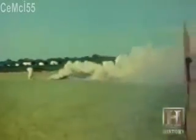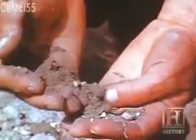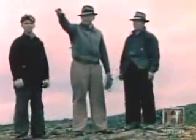The unit studied the causes of drought and the mechanics of dust storms. So our mission is to understand the processes of wind erosion, develop predictive tools and control practices, and then transfer this technology to the people who need and use it. The Wind Erosion Unit advised farmers on soil conservation techniques, from how to prepare the earth to which direction to plant crops, even how to till their fields.